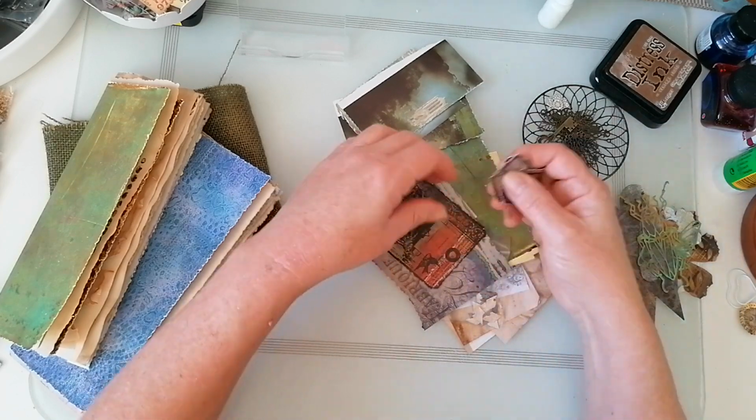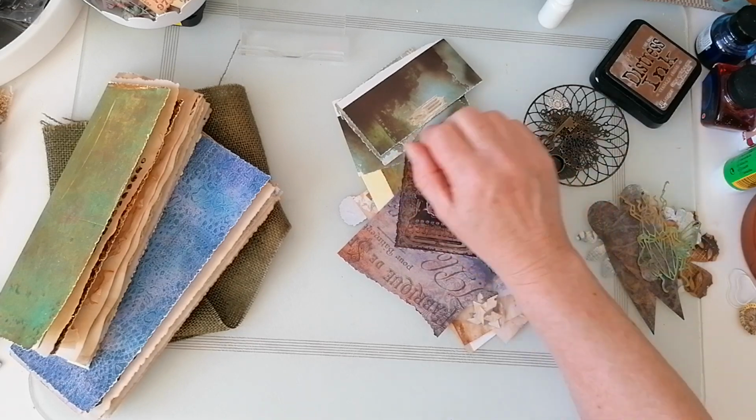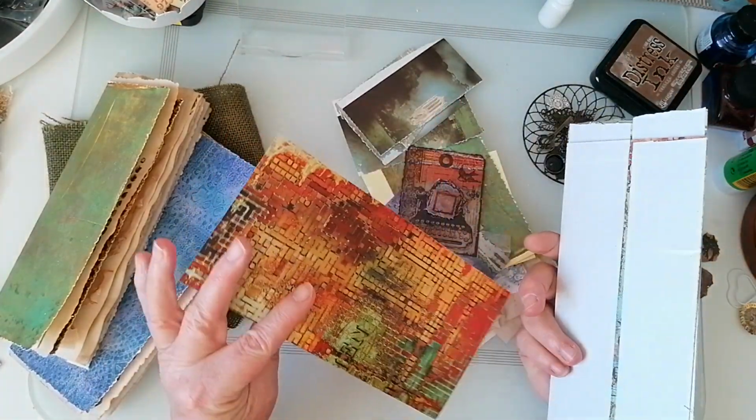And then I got the 8x8 Tim Holtz... I don't know what it's called. I didn't get that out. Hold on, let me grab it. So I can't remember what it's called. Oh, I don't know where it is. It's buried in my paper pile. Anyway, it's a Tim Holtz one, and it's got all of his grungy papers and stuff.